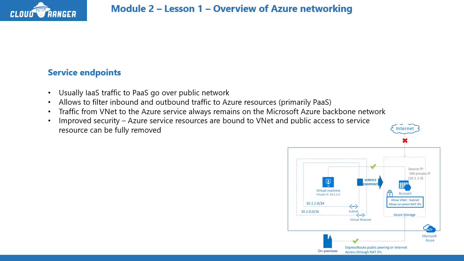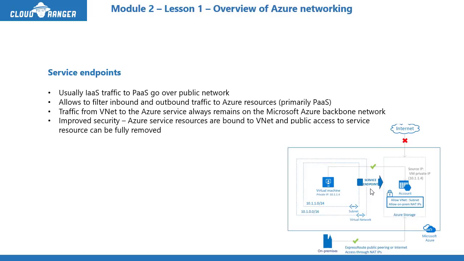Looking at this diagram, I hope this will make it a little clearer. This is a virtual network. That's one of the things we are talking about today. This is a subnet within that, and there is a virtual machine. This is Azure storage, a platform as a service. So this is the infrastructure as a service side, and this is the platform as a service side. If I wanted to use some storage over here, I would use the public endpoint of this. Traditionally, the virtual machine would go to the internet, and from the internet it would come over here. That means some of this traffic would traverse through the public internet or the public network.